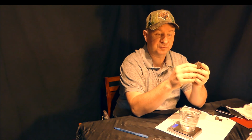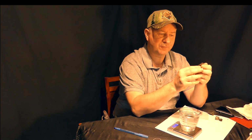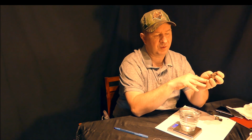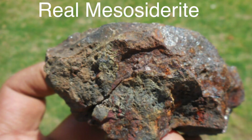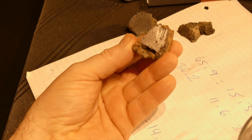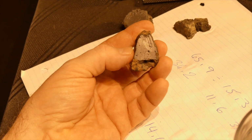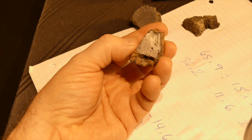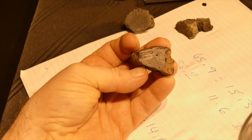I don't think it is. I still think it could be an iron ore because of its proximity to iron ore, and also after I sliced it, looking into it, it still looks very porous. There's still some bubbles, which some meteorites do have. I'd have to do a really nice polish on this thing and see, but I don't really see much stone. I do see more that looks like this is more iron than stone. But once I get a good polish, I'll see if I can see any carbonates or any silicates or anything like that. But that's going to be on another video.